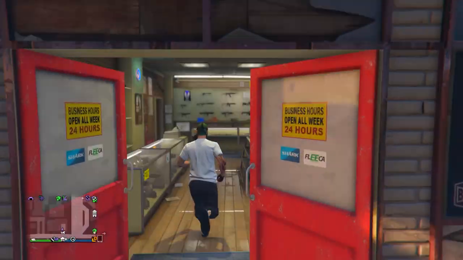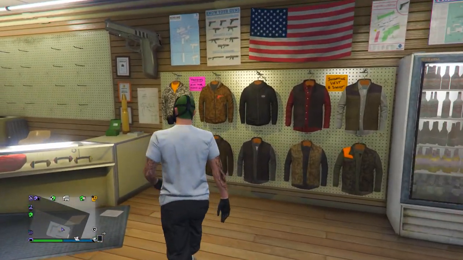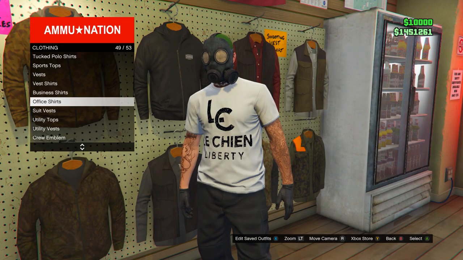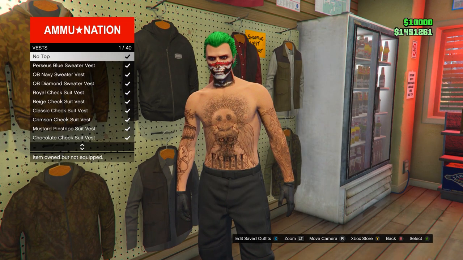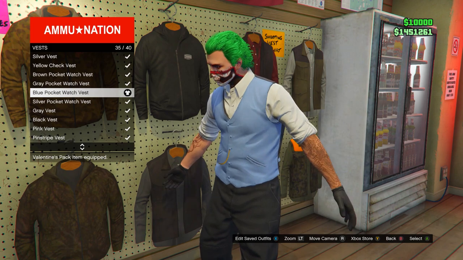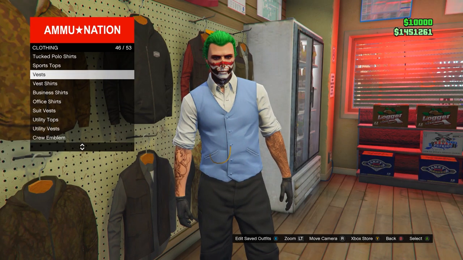And now once you have quit the job, just head back to the gun store and head over to the left side of this wall and then press right d-pad on it. And all you want to do is come over here with his vest and put on any type of vest. It really does not matter because this does not affect the glitch at all. Just go and put any color you want or whichever thing you want.